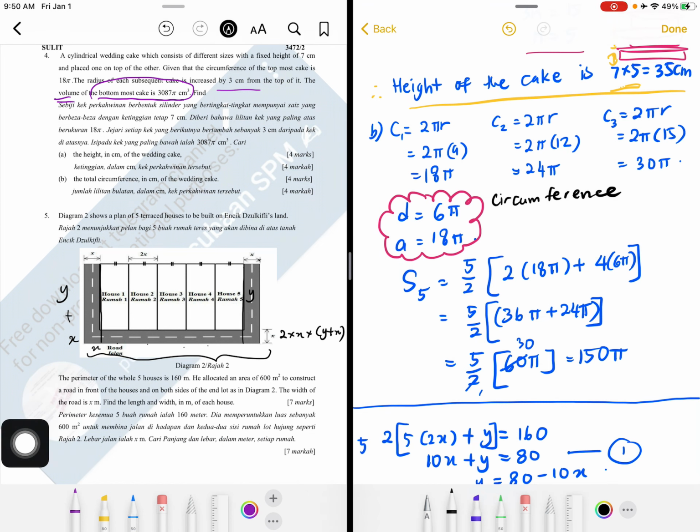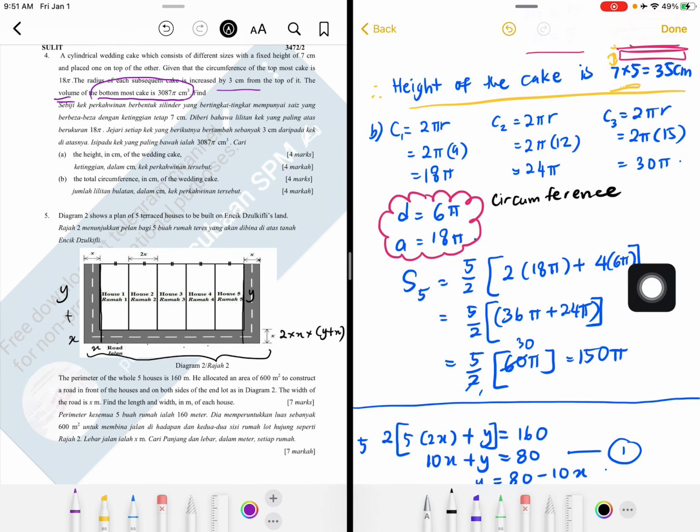Okay, so kita tahu bahawa circumference dia yang pertama tadi kita dapat 18 pi, using this 2 pi r. Tak payah cari pun tak apa, I just want to show it with you. So untuk cake yang kedua pula, R dia tadi 12 kan, so kita dapat 24 pi. Saja je I buat yang nombor 3 to make sure that this circumference masih arithmetic. So dapat 30 pi. So I know that the difference is 6 pi. You can continue doing like C4 and C5, kemudian kamu campurkan saja, kamu akan dapat nilai dia juga yang sama.